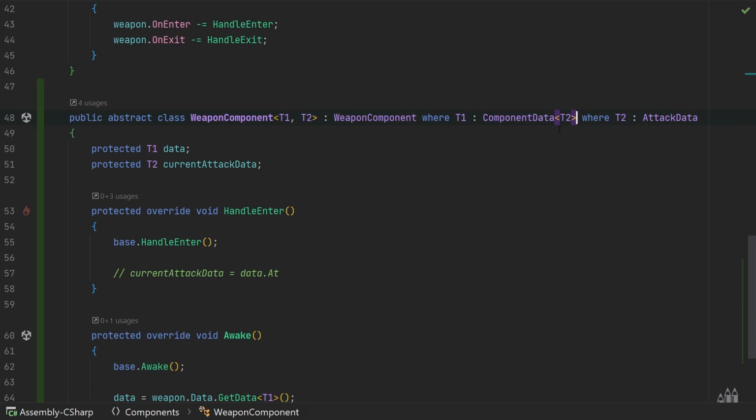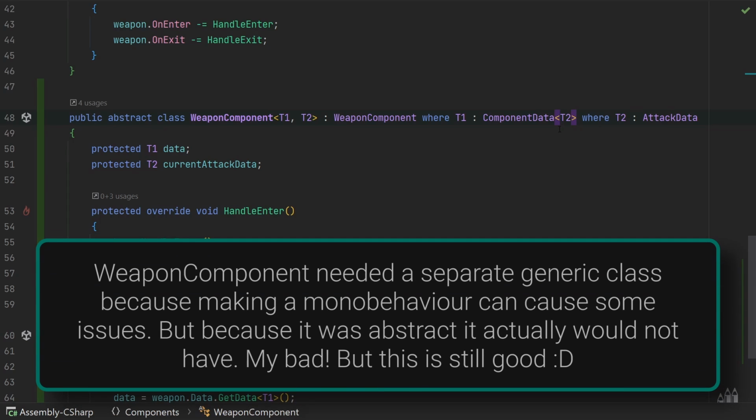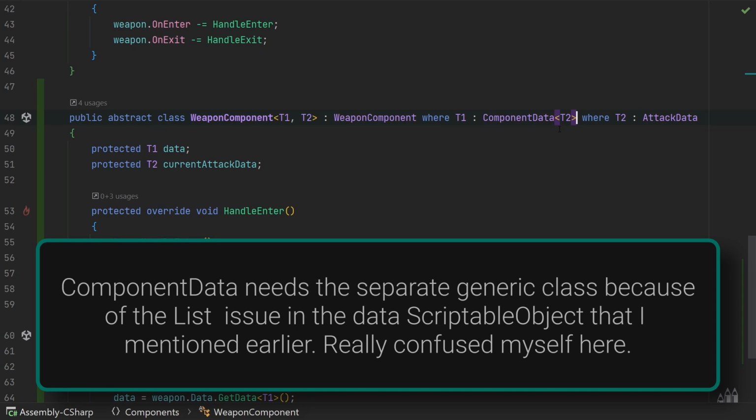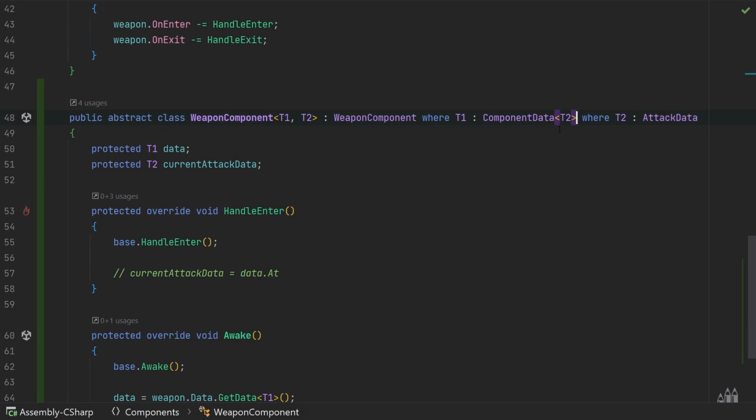So actually, now that I think about it, maybe we didn't have to make a separate class. But it's also fine because I'm sure somewhere else, actually, no, wait. No, I'm sure there's some reason why they had to be separate. But yes, so in this case, maybe not, but it is okay the way that it is.